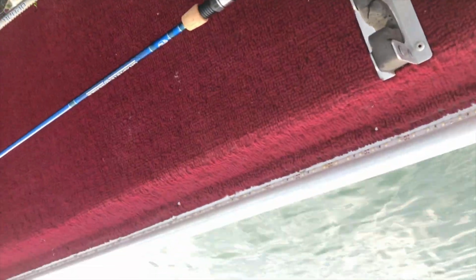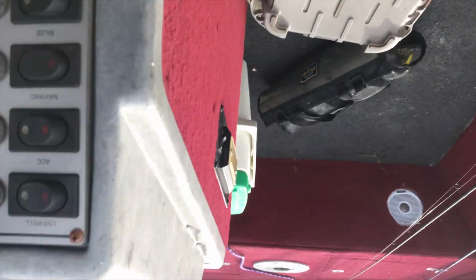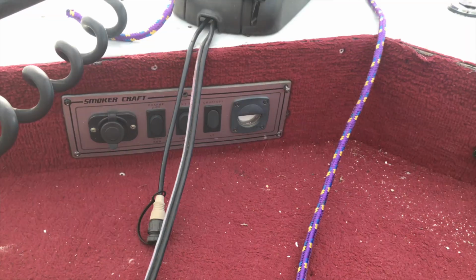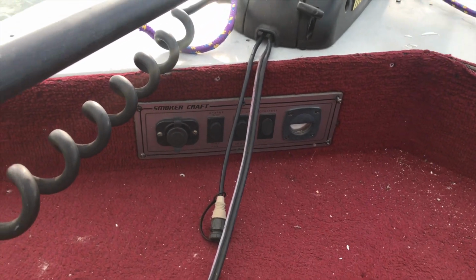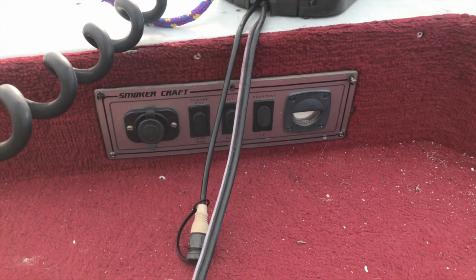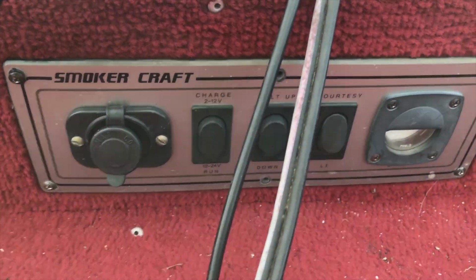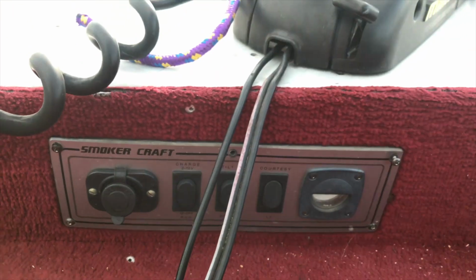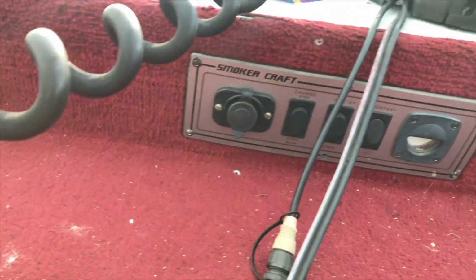Canada was a big help in getting all that running. We put in all these extra lights and stuff, but I've had severe problems with all my panels and gauges, just nonsense. And then my faceplate up here for the Minn Kota itself, behind this is an actual nightmare as well. We had the Minn Kota running, wires keep coming loose.